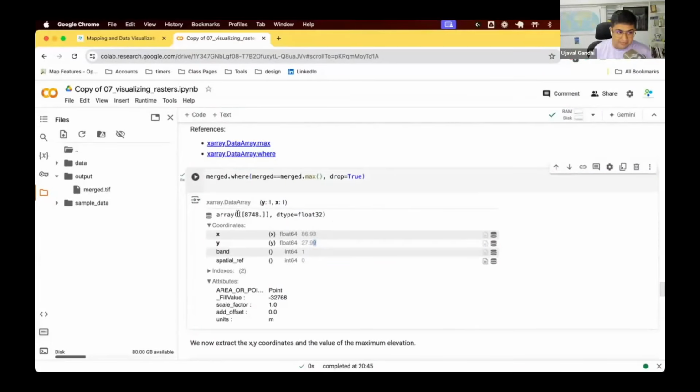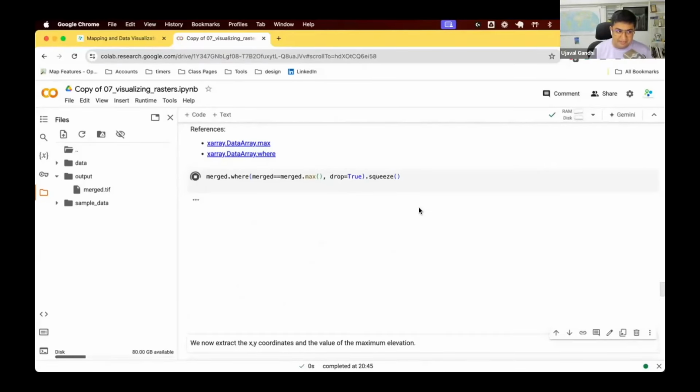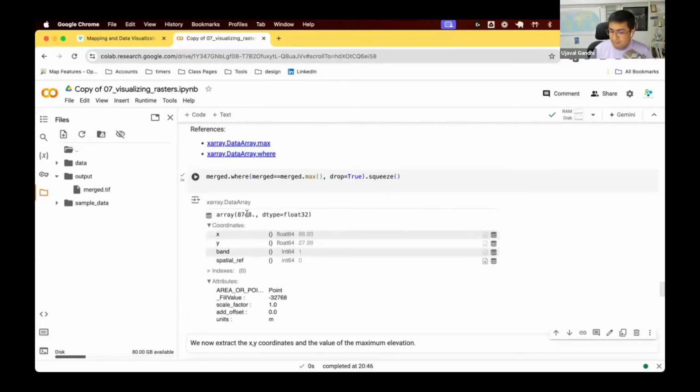You can see we have this extra, it's a list of lists. So there's an empty band dimension here. It's a very common pattern where you have this empty dimension. There's a function called squeeze. It will remove any dimension which is empty. In the Excel world, where you do some query and you say, I have a data set, three dimensional data set, but the third dimension is empty. There's no data there. So we can call squeeze and just remove that. So now we have this single value 8748 and we can just say, show me that.